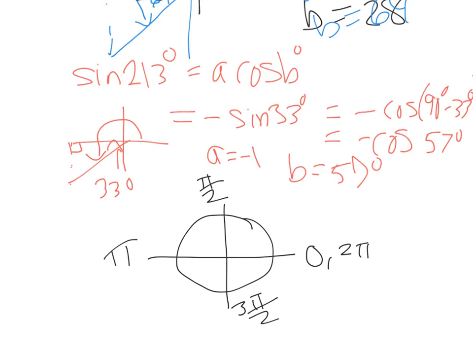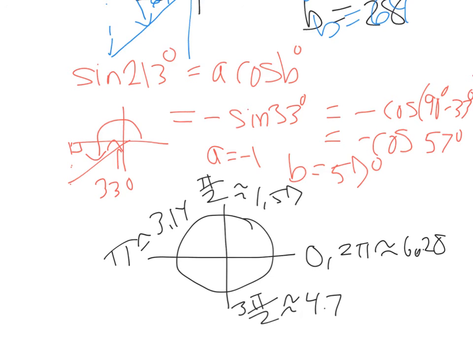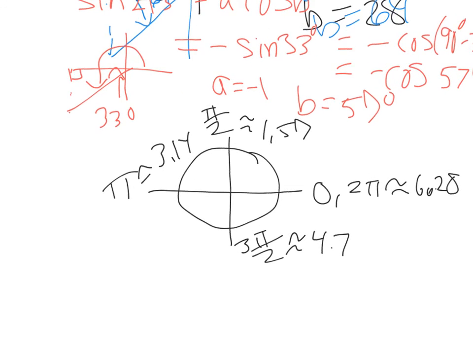0, of course, is 0. Pi over 2 is about 1.57 radians. Pi, you all know, is 3.14. 3 pi over 2 is about 4.7, and 2 pi is about, which I feel like people will know, 6.28. So keeping that in mind will help us figure out what quadrant we're in when they're not nice radians like 2. Okay, so now let's move things up just a bit.